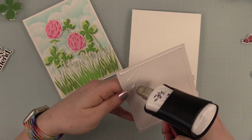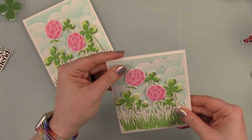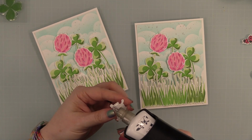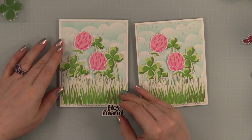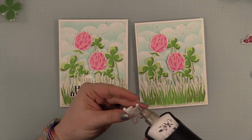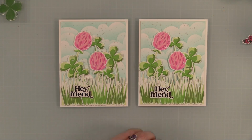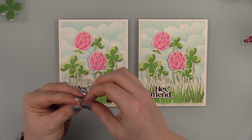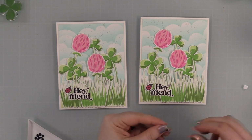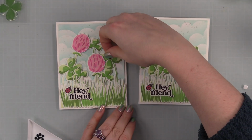And then the sentiments I'm going to adhere with craft tacky glue as well, because they're already stacked together, so they don't need any foam tape or anything like that. And then my little ladybugs I'm gonna pop up with just little thin foam squares, and I almost wish I'd stamped and die cut more of them because they're so cute. Just let them take over the card. Why not? But 2 was enough, and then I had tucked that third one on the inside of each card just because. So pop those into place, and then as a final little bit of embellishment, because I don't even bother putting these away lately because they're my other fixation among other things.